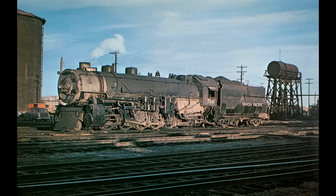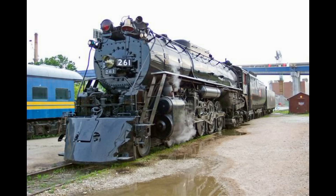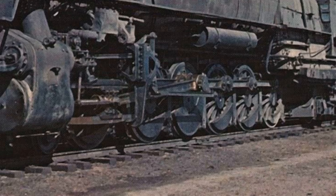Imagine this is the 1900s. You're a designer at American Locomotive Company. A person from Union Pacific comes up and asks you to improve their design of the 2-10-2 that they use. You sit down at your drawing board and you think: what if there was an animal I could base it off of? We think of locomotives as living creatures. If I were to base it off an animal, what would it be? Oh, I know — a millipede.